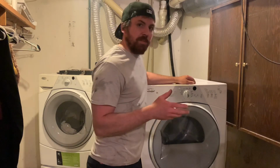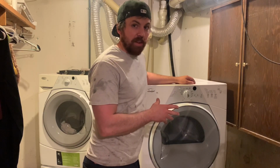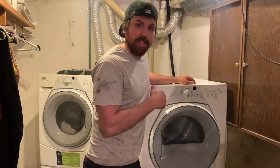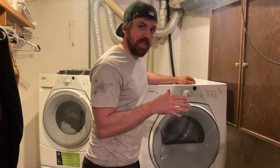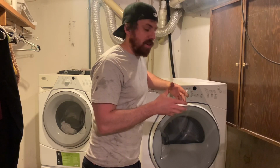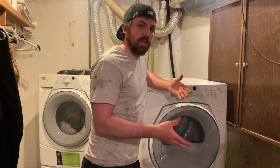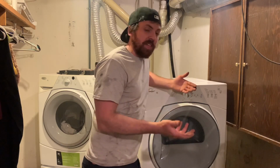So I went ahead and let it go through a whole cycle and really did some verifying on this thing because I do not want to have to take that back apart again. Pulley's spinning good. I think we got our issue licked. Good example of just getting in and figuring out what's going on. I thought I had it figured out before. Thought maybe we could just lube it up. Obviously that was not the case. Had to take it back apart.